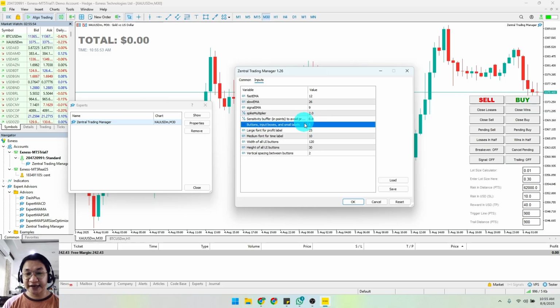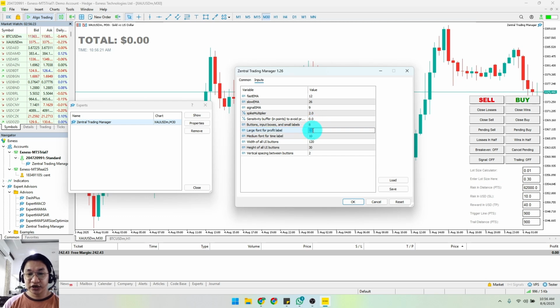In this portion, you can change the settings of each font, okay. So for the size 8, that's the font size inside the buttons and here as well, okay. For size 25, that's the size of the profit label. So you can change this one if it's too big or too small. And the 10 here is for the time. Okay, you can adjust that one if it's too small or too big for you. All you need to do is just to change the numbers.